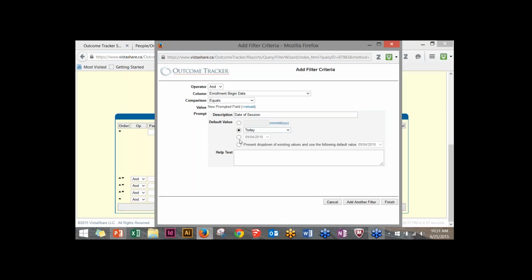Or I can just enter a date that I want to have as the default value. People still have the option to customize the date, but there's also a default in there because maybe it's the most common answer. So yeah, there's a few options there.